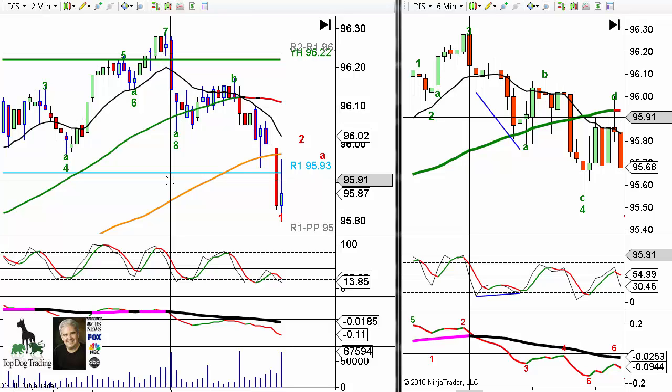Now, look over at the 6-minute chart on the right. And there you will see we have, first of all, an engulfing candlestick pattern, so that's good. But trend is up, and yet we're looking to go short on the 2-minute chart. So this is a good example of how using trend to confirm the trade is not going to work very well, because even though sometimes it'll confirm a trade, it's a lagging indicator on an already 3 times slower chart. So you've got your cycle turning over already. We've got a really good cycle pattern, what I call one of my second chance cycle patterns there on the 6-minute chart.